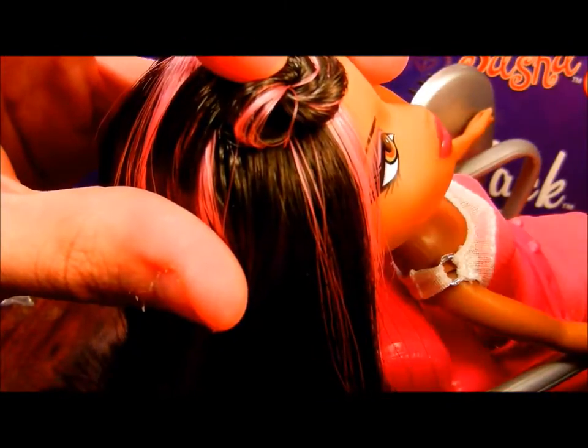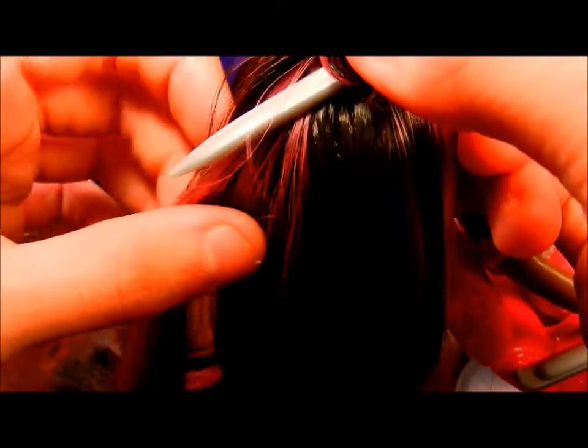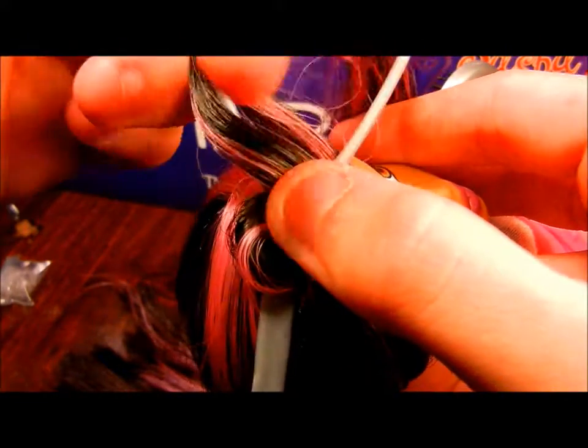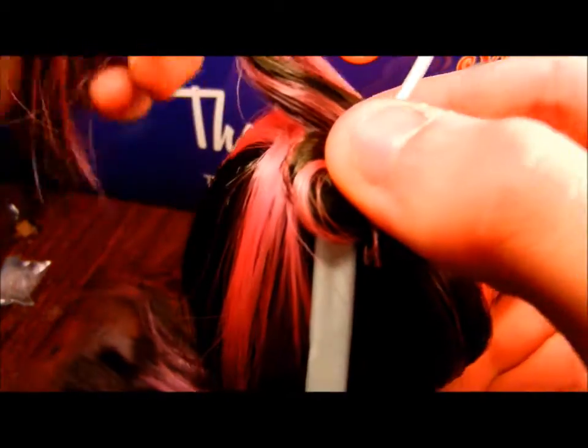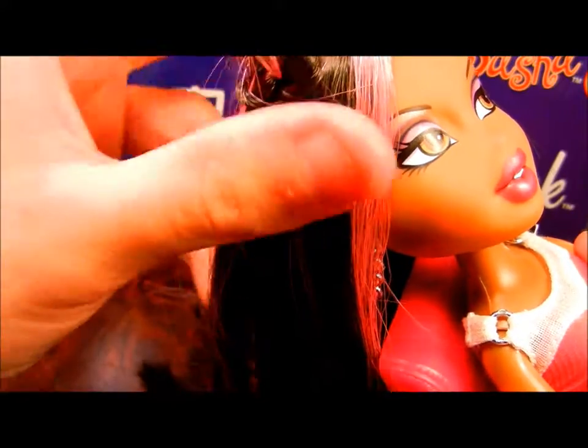Then you take your Featherageous hair tool and you use the pointed end again. Stick it through the middle of your little twist there. Then you take the loose hair, put it through the loop, and then, this is the hard part, if you remember the Chloe video, you pull, and this is a very small rosette, but a rosette nonetheless.